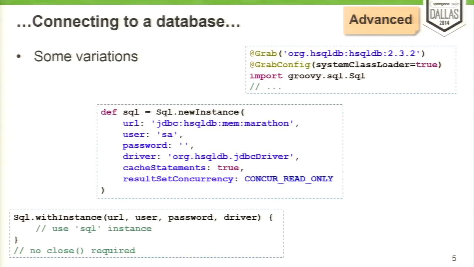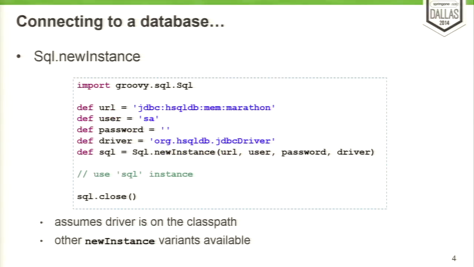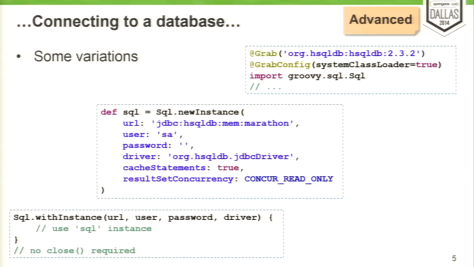Now, I said there's about 7 variants of the newInstance factory method. Here's another variant. You can take a map. So the 4 bits of information that I passed in before, if I don't want to have to remember what order these are in and so forth, obviously if I've got an IDE, I'll get completion. But if I'm in a text editor or something, I might not want to have to remember what the order is. I can just use the name, Groovy's named parameter variation, pass that same information in, and it'll get passed through.